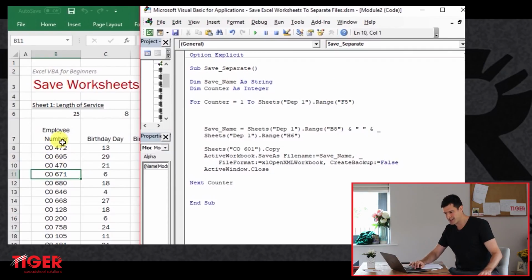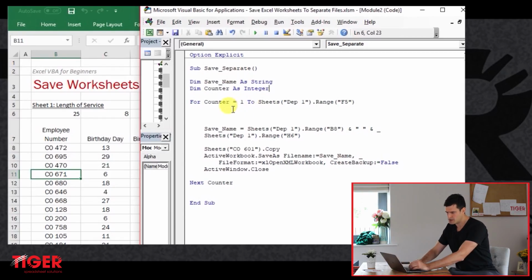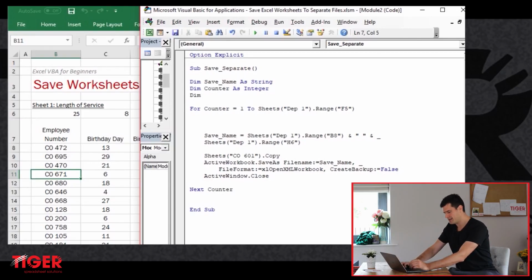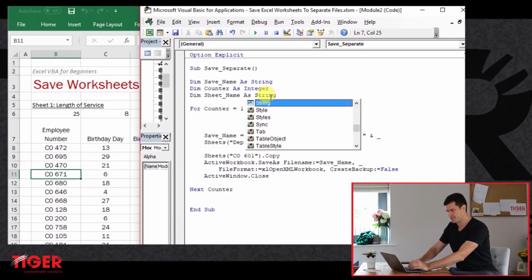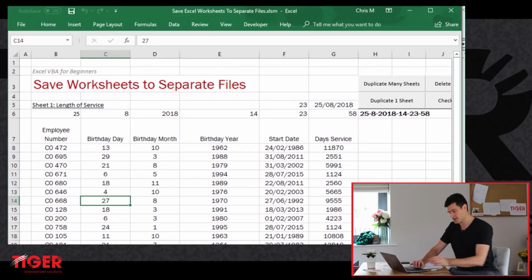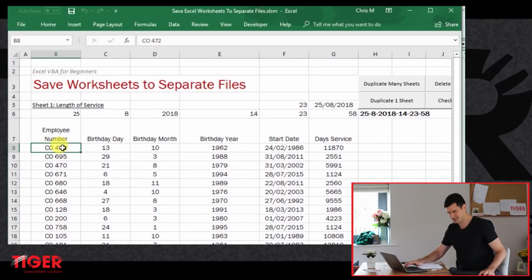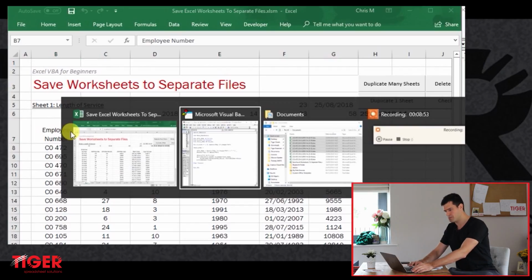So for the first file, we'd like Excel to look at row 8. And we're going to need a variable here. In fact, save name. Okay, I'm going to create another variable here, and let's just call it sheet name. There we go. So sheet name is an informative variable because it refers to the name of the sheet in this file that we want to go to. So it's an informative variable name. Now I want to get this value, this piece of information out of the database. So I'm going to set an anchor point on B7.